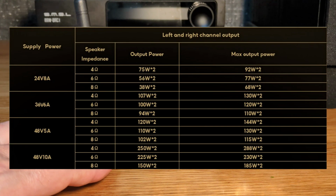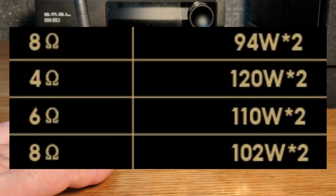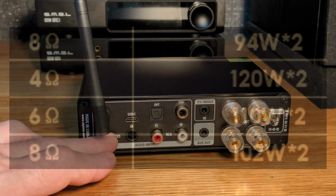Now the power you get out of this, I got the 48-volt 5 amp, that's the stock power supply, I believe. And that's 120 watts into 4 ohms RMS and 102 watts into 8 ohms. So plenty of power there.